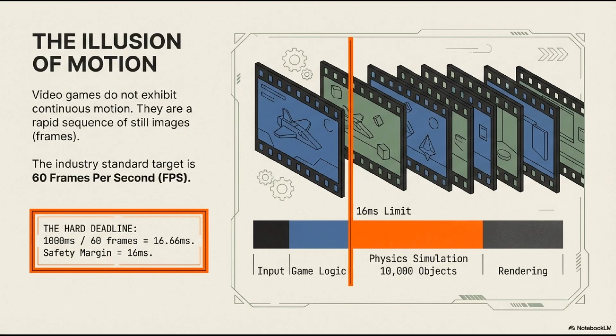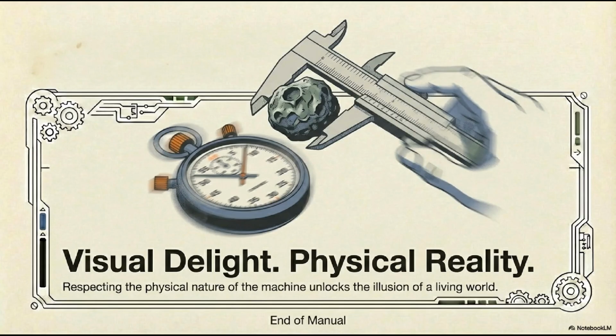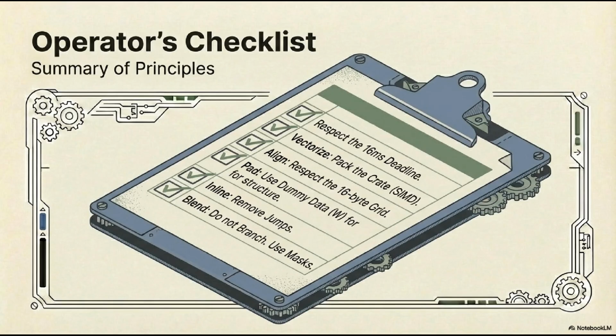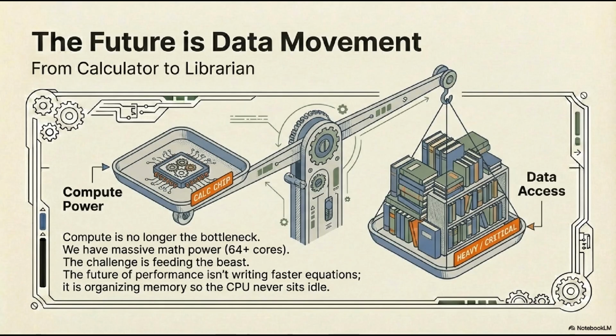It is. So what does this all mean for our listener? Why should they care about all this SIMD and alignment and blending? Because this is how all modern high-performance computing works. We are reaching the physical limit of how fast a single CPU brain can think. The clock speeds aren't getting much faster. Right. To get more performance now, we have to go wide. We have to do more things at the same time. SIMD is the first and most fundamental step of learning to think wide. Instead of doing one thing very fast, you do 4 things at the same time, a little slower.